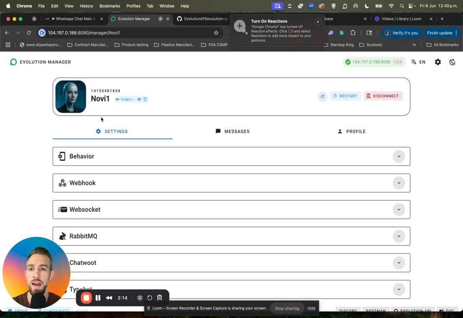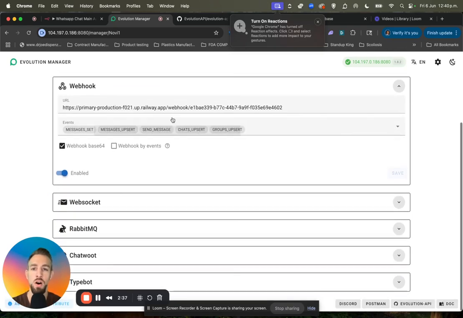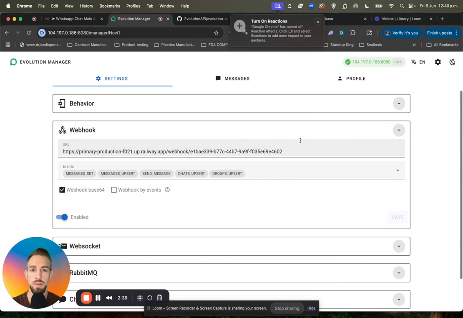But basically, I've got a single WhatsApp number called Novi, which is a dedicated WhatsApp phone number. And there's an API instance, or a cloud instance, of this API running on Google Cloud. And then it's exporting all messages received to a webhook.